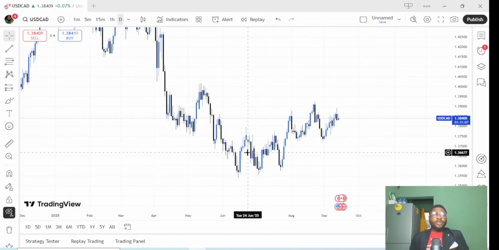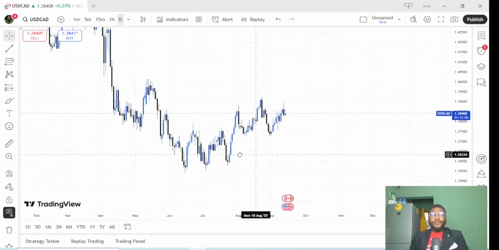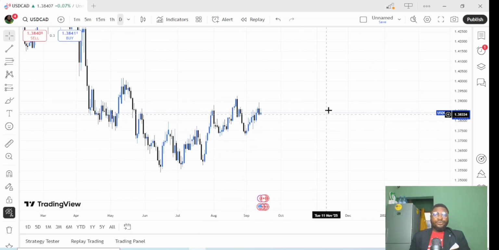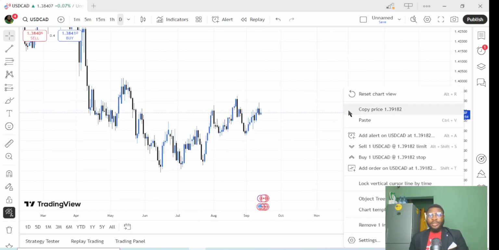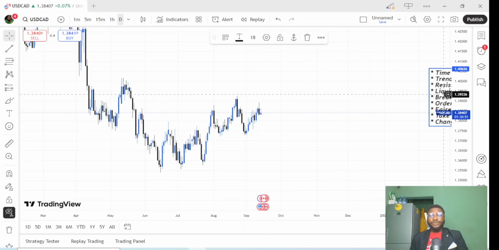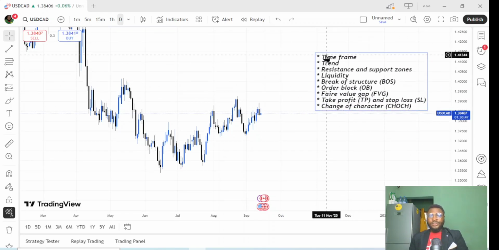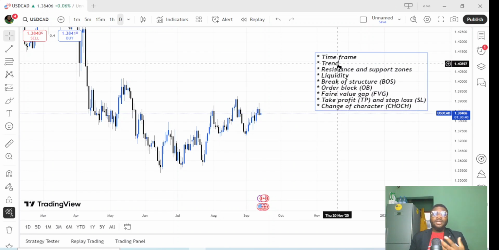Actually, I am on the USDT pair, but just before we show you what the strategy is all about or how it works, I would like to walk you through some important terms that you should take into consideration in order to master the strategy. Time frame, master it. Basically, time frame is the range of time within which trades are analyzed or executed.